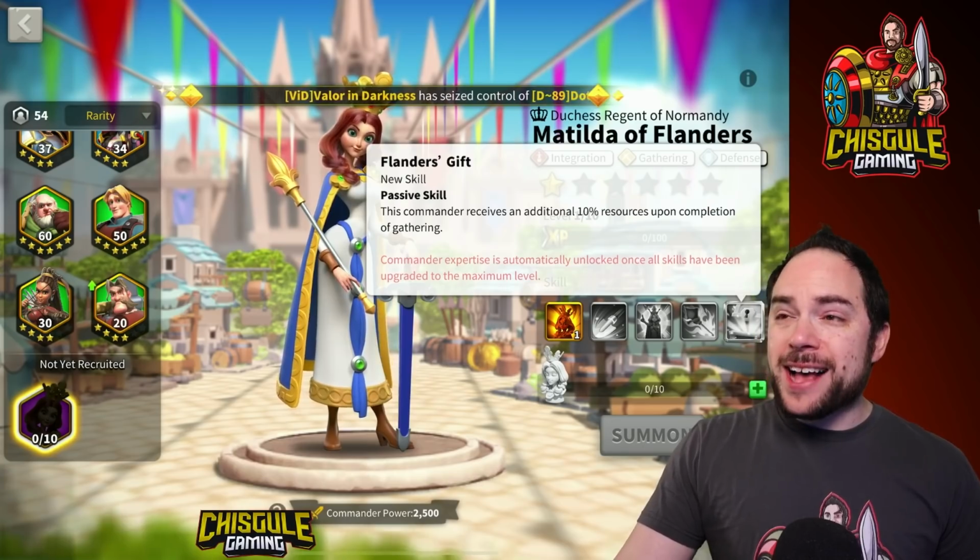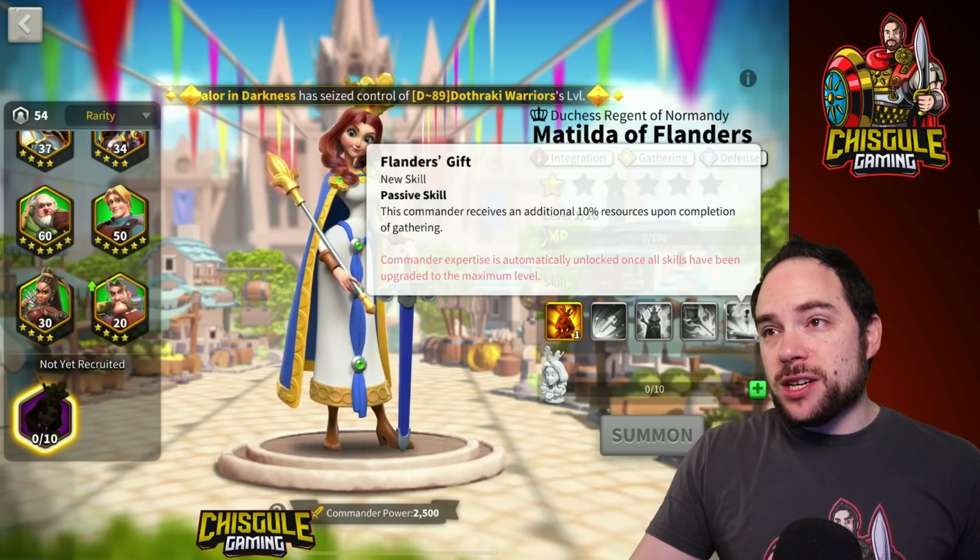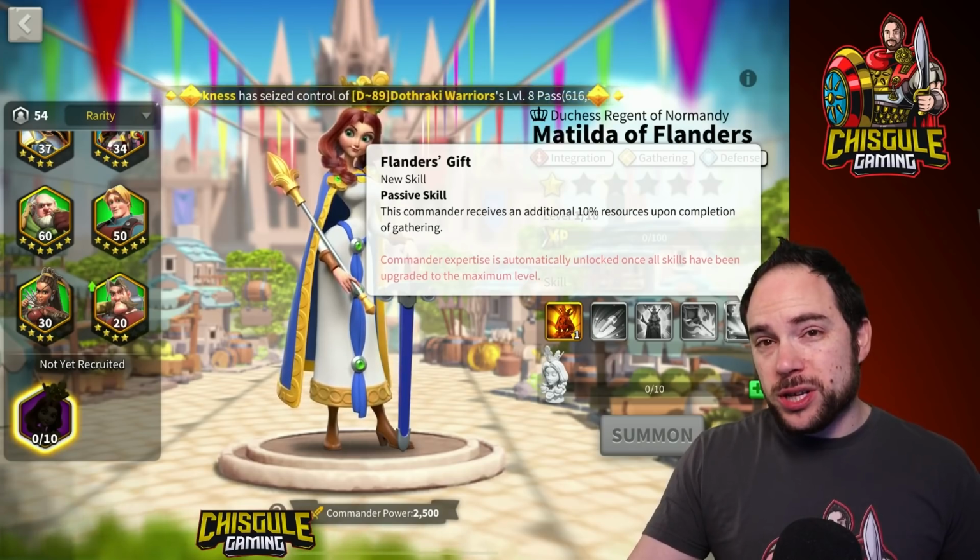Looking in now at the last skill, this is actually my favorite by far, is receiving an additional 10% resources upon completion of gathering.